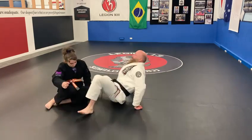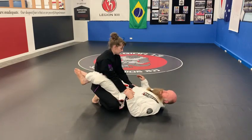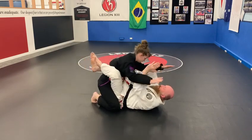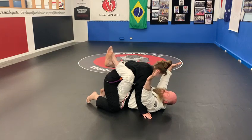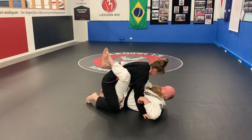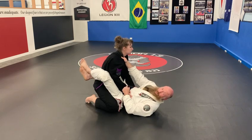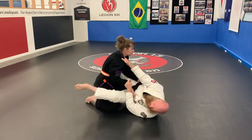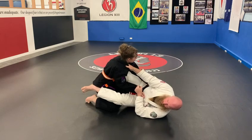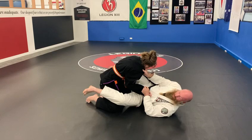So the first one — your opponent is going to be trying to pass guard, so what we're going to be doing is swimming through, pulling our legs and bringing their posture down. She's going to go straight back up, so I'm going to get a collar and I want to get a sleeve as she postures back up. Now I'm here with these grips. I'm going to break my guard, do a hip escape, and my knee is going to go into her chest. I'm going to extend my knee forward and pull her gi down — you should see an arch in her back. We're kind of loading her up.